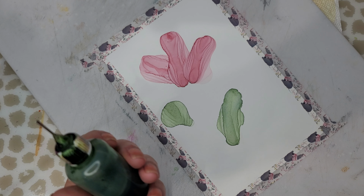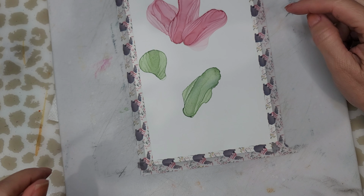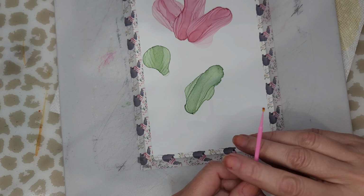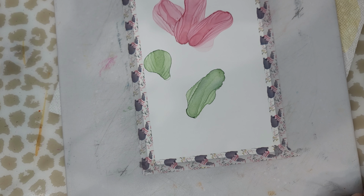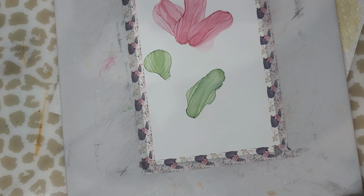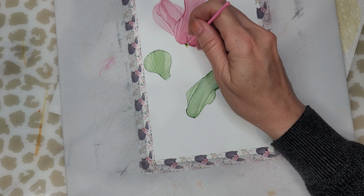Okay, what I'm finding is that there's something in here that's kind of grainy in this green, but okay, we have what is supposed to be a flower, and we have a stem, and now, but not a stem, two leaves. So now let's take a micron pen, not a micron pen, oh my goodness, I'm going to take a micro brush, and I'm going to go into my dry palette and pick up a little bit of green on here to create a stem. So I'm just rubbing it into the, you can just put ink on the micro brush and I think you'll be fine.